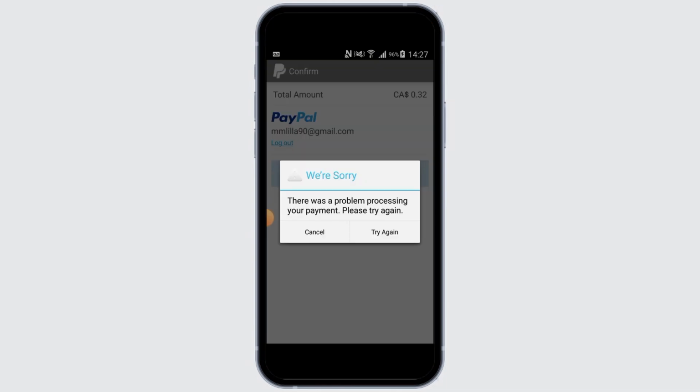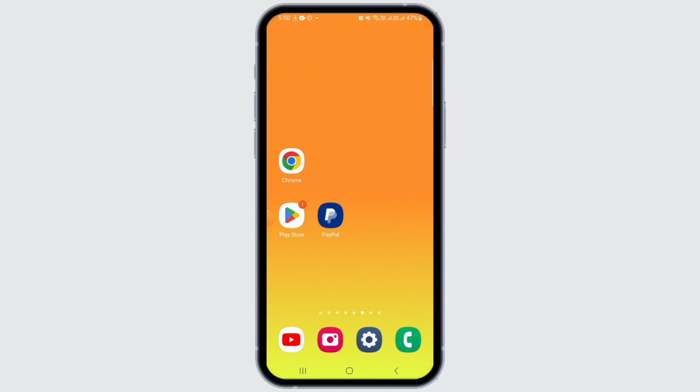You may also need to check with PayPal to see if there is any restriction on sending money to the country the recipient is residing right now. Also, if the transaction exceeds your sending limit, you need to increase your limit or split the transactions into smaller amounts. Next thing you want to do is check if your PayPal application is fully updated.